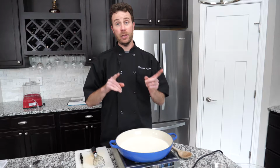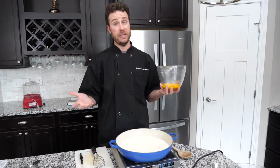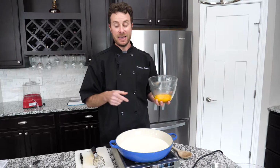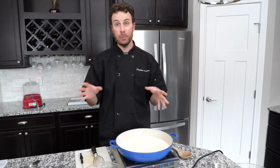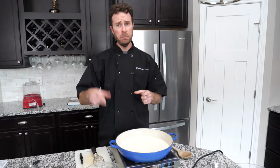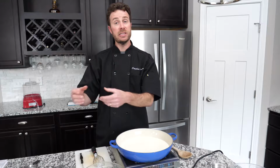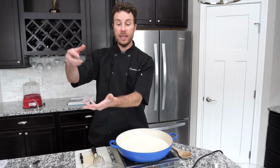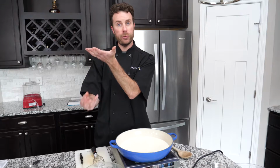Hopefully you have gone ahead and done the hard part, which is separate the yolks from the whites. Now, if you haven't done that, this is the time to actually do that. This can get kind of tricky and a little bit messy, so feel free to ask for help from someone in your house. But basically, you're going to have 2 bowls. In one bowl, you crack the egg and hold it over while you separate the yolk. Some people do this with the shell. I like to do it with my 2 hands. So I crack the egg into my hand, I open my fingers a little bit, and I let the white just fall through.